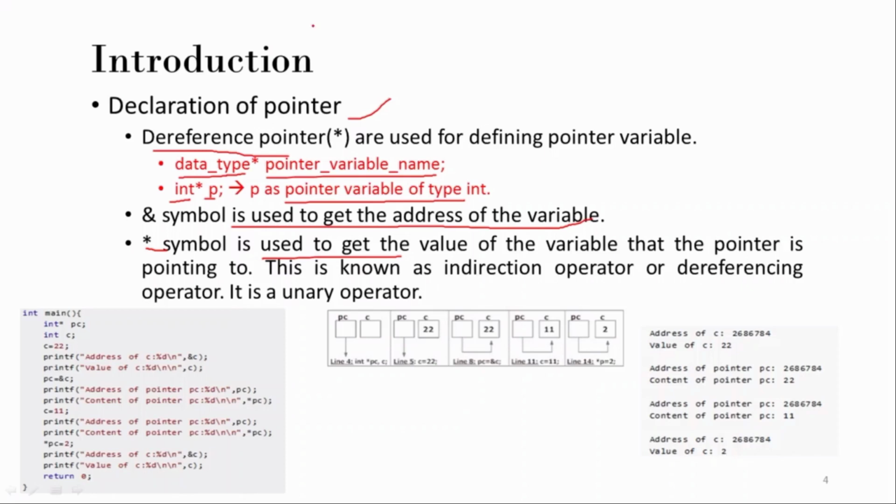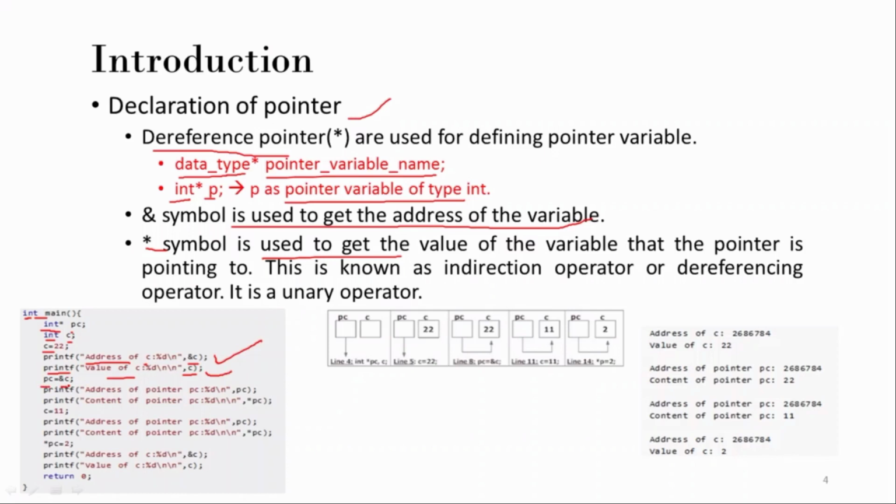For example, I'm taking int main, after that int *pc. So pc is a pointer variable of type int. Then another variable, int c, and I'm initializing c equal to 22. Using the printf function, I want to display the address of c with %d and ampersand c, and the value of c with %d and c. These are the two different outputs. Then we use pc equal to ampersand c.